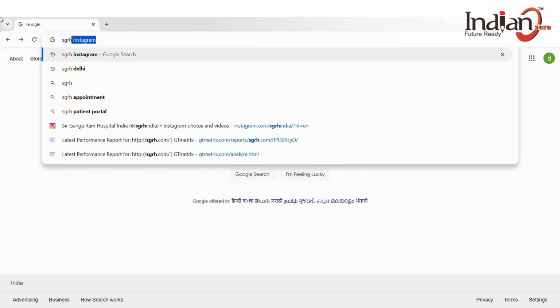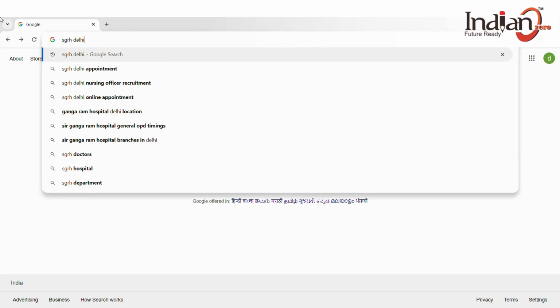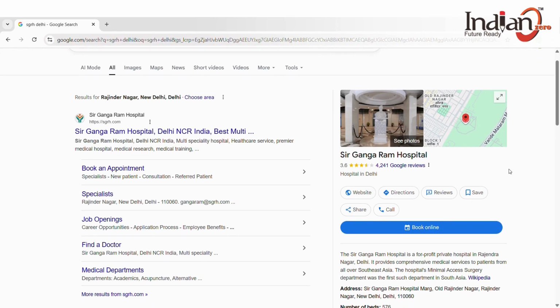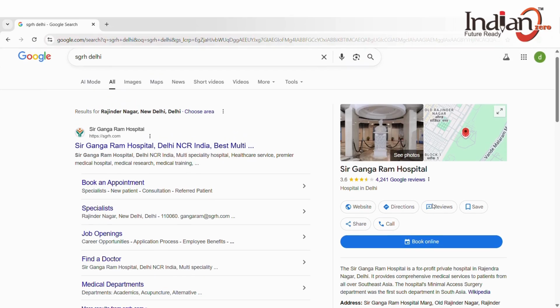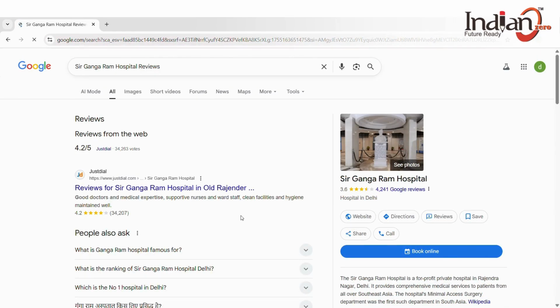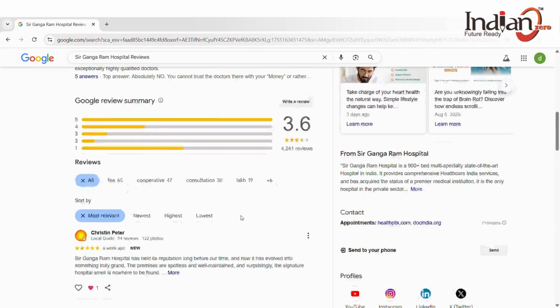Now, let's move on to Google My Business, also called Google Business Profile. Search the business name along with the city. If a business panel appears on the right with a map, reviews, phone number, and photos, that means a Google Business Profile exists. Check if it looks active. Are the business hours updated? Are there reviews? Are new photos being posted? If yes, it's active. If not, mark it inactive. Take a screenshot of this panel too.